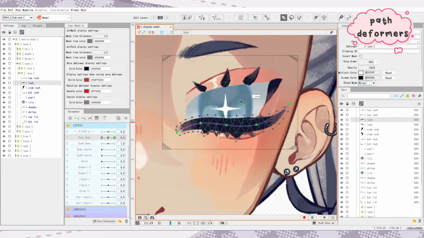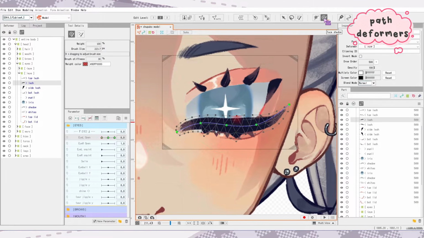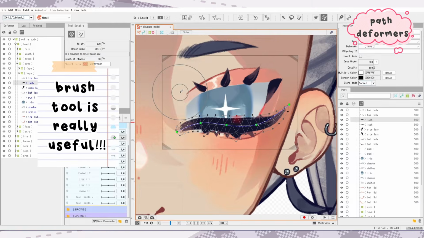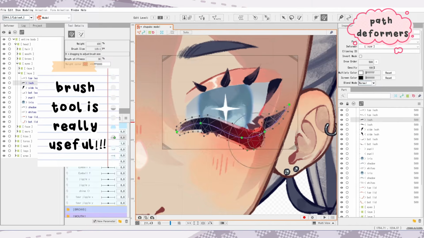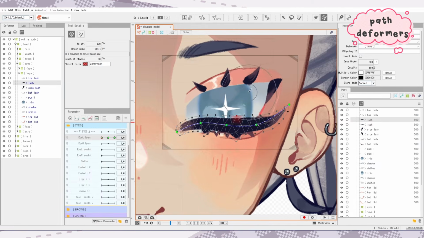But it would be a lot smoother if you use this brush tool. You see here it has 2 circles, inner circle and outer circle. The center circle is the brush stiffness, which you see here. I have mine at 30%. Basically, anything in that center doesn't get warped too much. For example, if I grab all this, it will grab all of that. But if I just use the outer edge of the circle, it will only move a little bit.